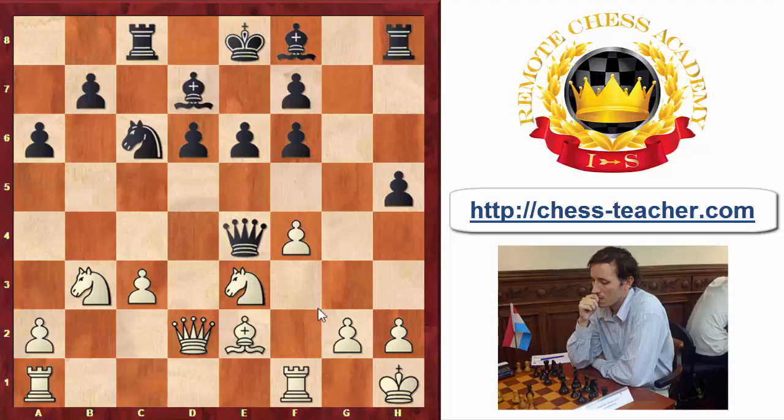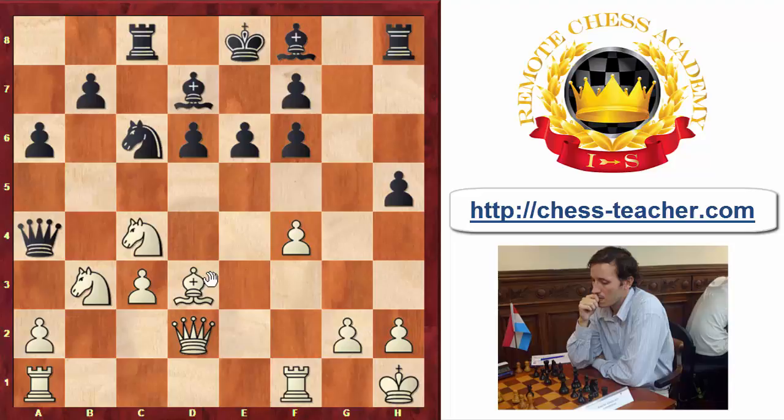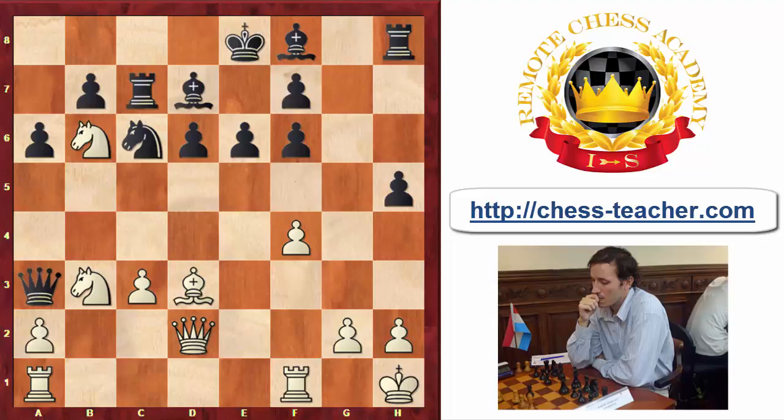So after bishop d3, queen a4. He has now improved his bishop a bit, and now he will also try to attack the queen. But this gives another resource when you're material ahead: you have this resource to give back material in order to simplify the position. So after knight c4, rook c6, rook c7, knight b6 was the threat. Rook c7, knight b6 played anyway, queen a3, rook a1, knight d7.